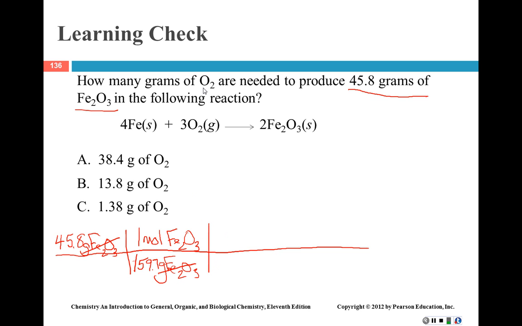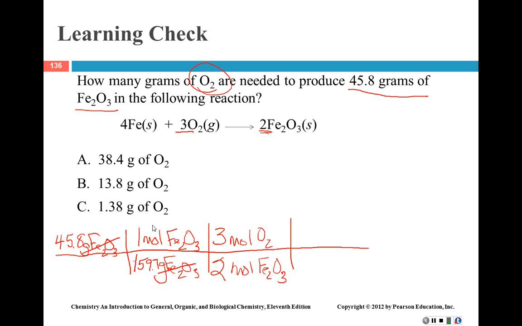What am I trying to find? What is desired? The O2. All right, so I know if I'm using my factor label or my cancellation, or some people call this dimensional analysis, I'm going to have moles of Fe2O3 down here because I'm going to cancel that next thing. So I know that for every 2 moles of Fe2O3, I'm going to have how many moles of oxygen? 3. Okay, so I'm going to put 3 moles of oxygen up here. See how I do that? Because I know that that is, in theory, according to the equation, how those two things will react.